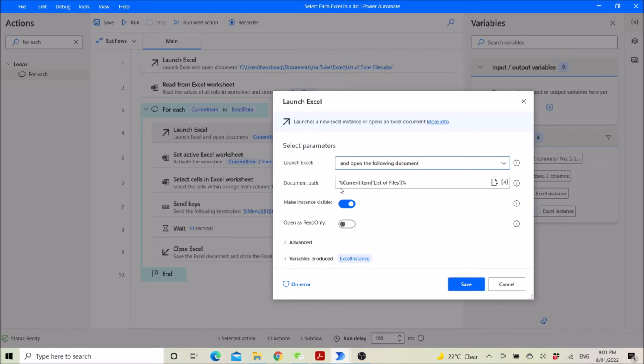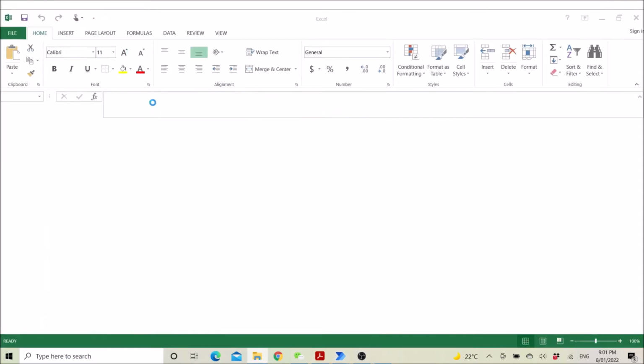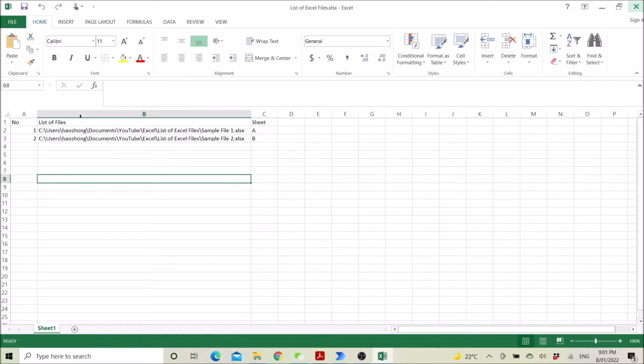So you actually have to go %current item, open square bracket, inverted comma, list of files, inverted comma, close square bracket, and %. So this one will ask Power Automate to go through the list of Excel files in this column B. Right?